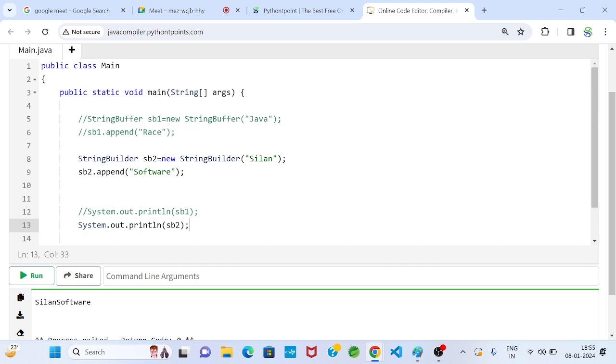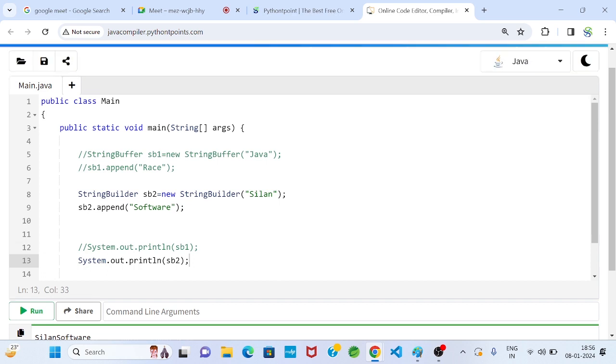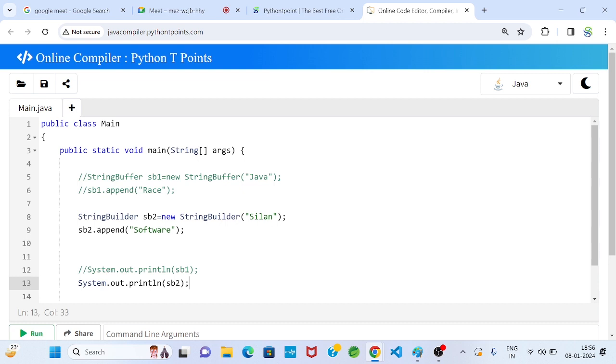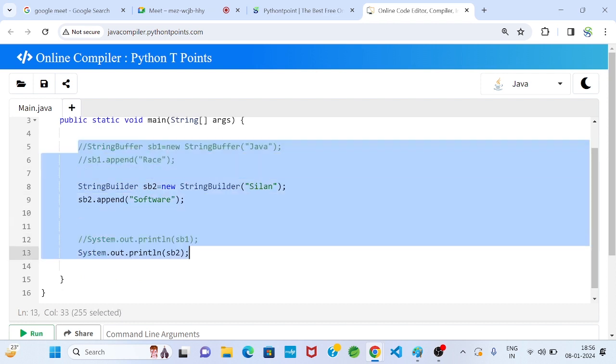Now some differences with respect to coding we will see: String versus StringBuffer or StringBuilder. I am clearing this code.